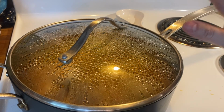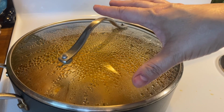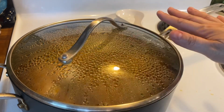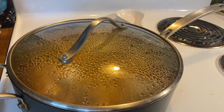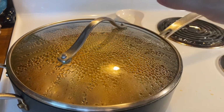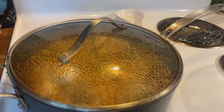And one important tip that I forgot to mention, once you cover it, do not lift this lid. Let it go. Let it do its thing. It's getting happy in there. All throughout my house. Oh my goodness, it smells so delicious. So I will come back only in 20 minutes. And if I think it needs a little bit more time, I'll adjust it by 5-10 minutes. But just back away from the stove and let it be.